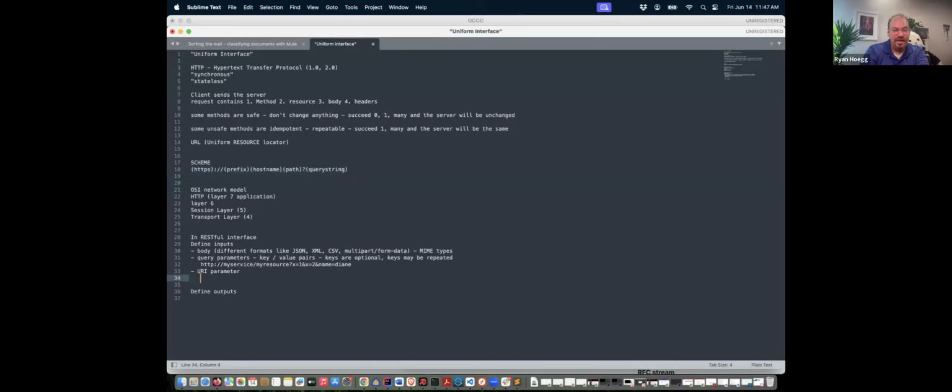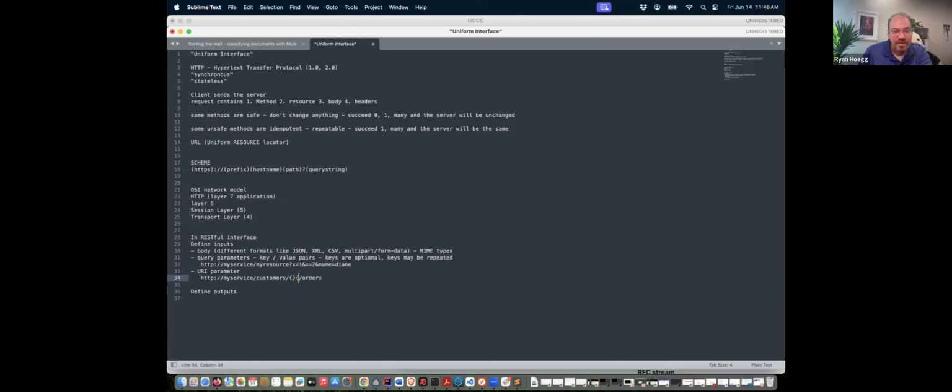URI parameters look like HTTP://my service/customers/some number/orders. So that is a number in the middle of the path that indicates a parameter that I want to use as an input to my code so it can go look it up in a database or some folder on the hard drive or something. So I need an input that's not fixed, it's not a constant, it's a variable type of input.